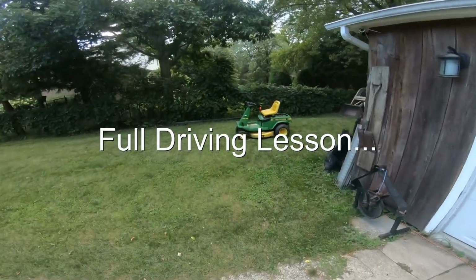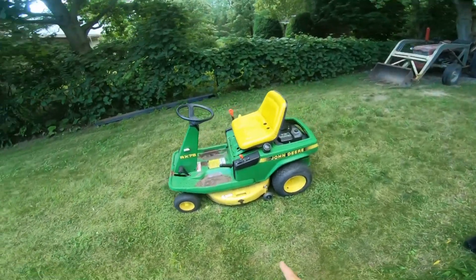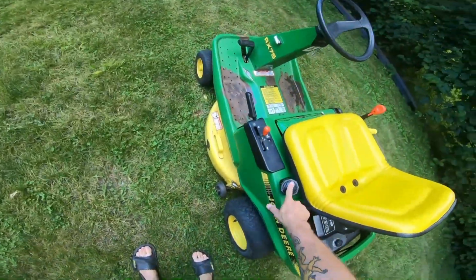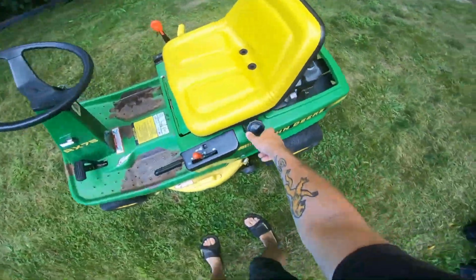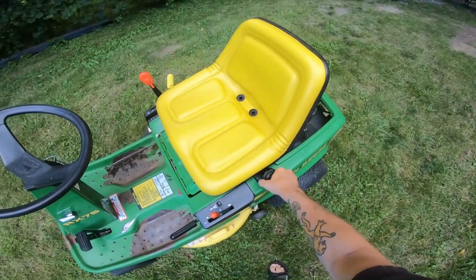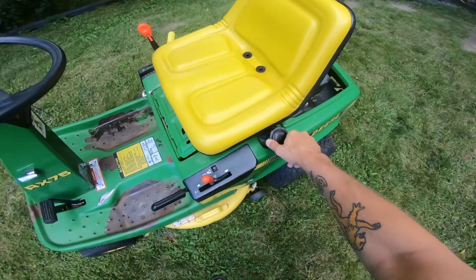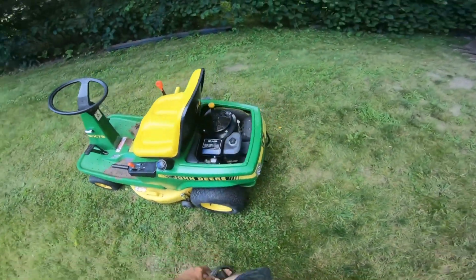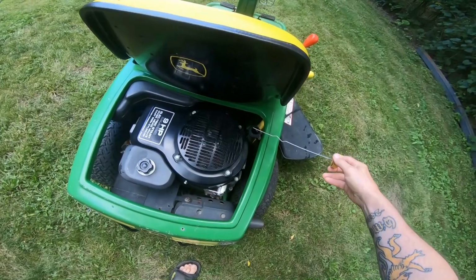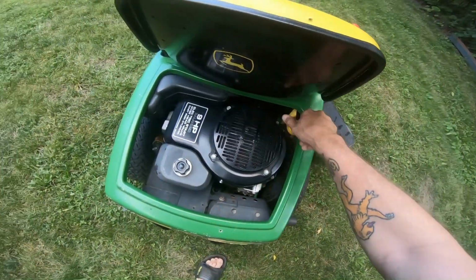All right, I know this looks intimidating, but don't be scared. We can do this. First thing we want to do is check the oil. I don't know how much gas is in it. There's no level that I can see. Let's just pull the cap. Oh, I think Buddy was bionic possibly. I see a little movement down in there, so we'll just go ahead and say, yeah, there's gas in there. And oil. It's crystal clear, it's so clean, and it's right on the full mark. I don't know if you can see that, but I can, and that's what matters.